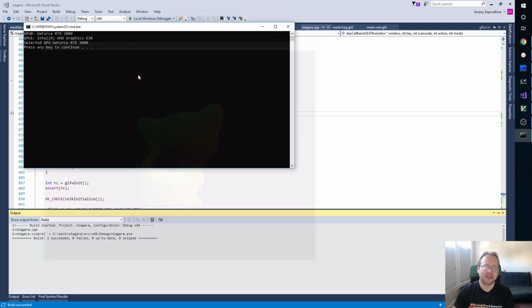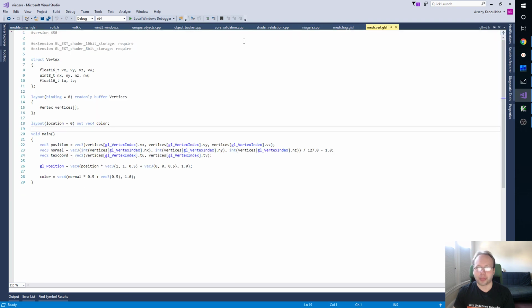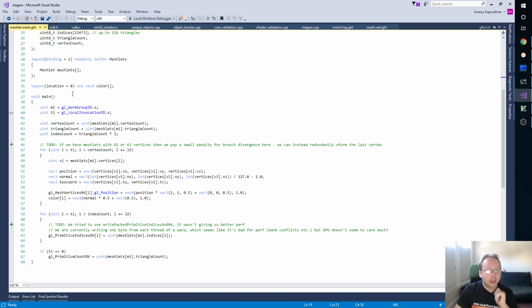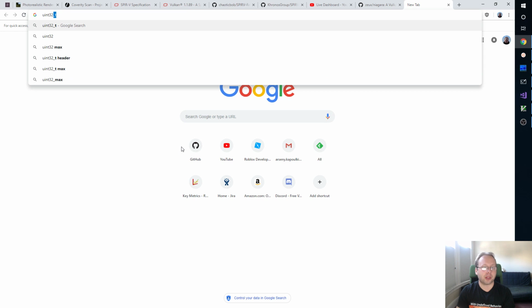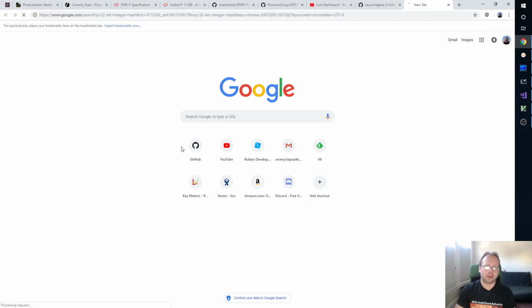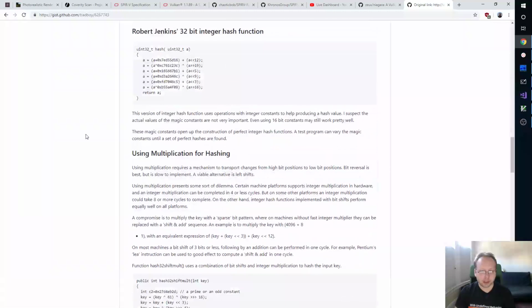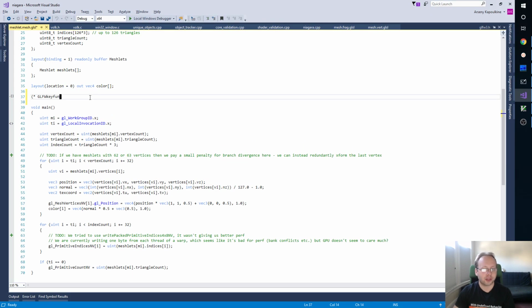So nothing changes, so we don't know if our code works. To know if our code works, let's do this. Hold on. So here's the cool thing that you can do. I forgot that I can do this on stream last time, but from last time you may remember that we are working on meshlets. There is a mesh shader that processes one meshlet at a time. Meshlet has an index. What you can do is you can steal a 32-bit hashing function from somewhere.